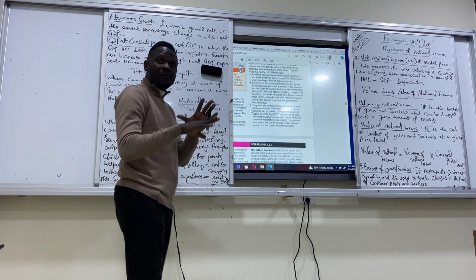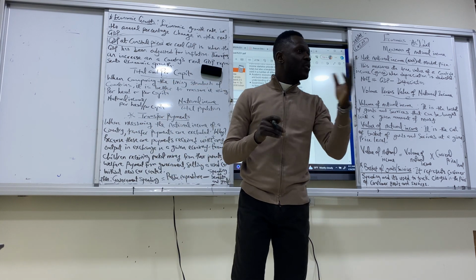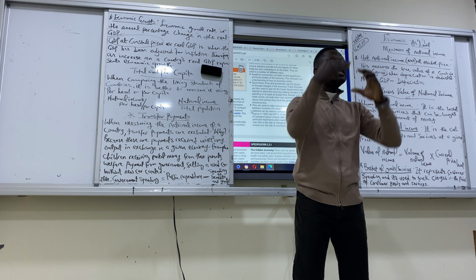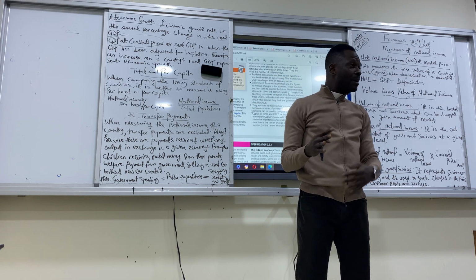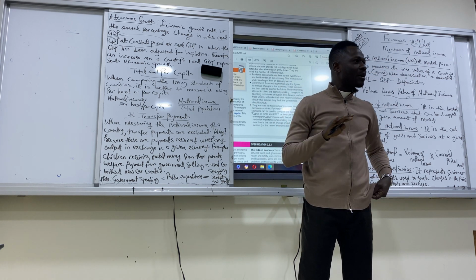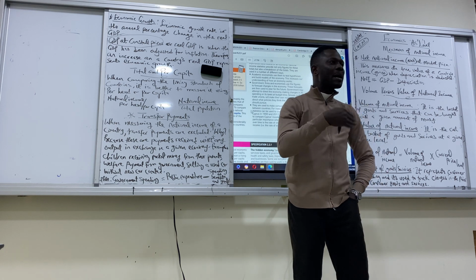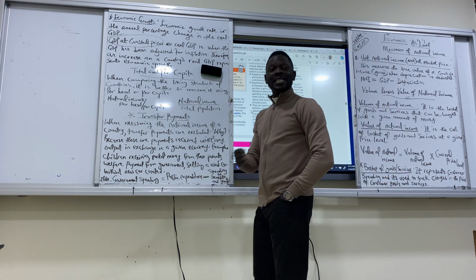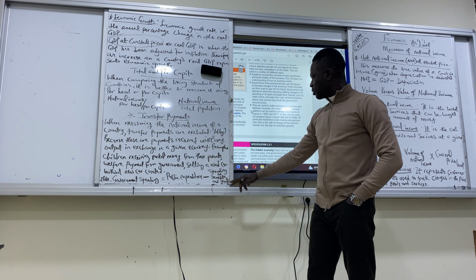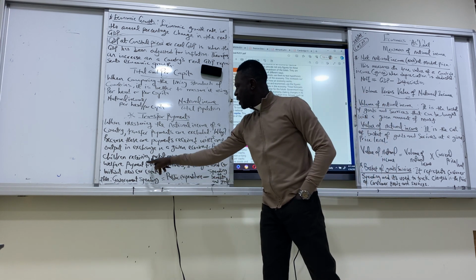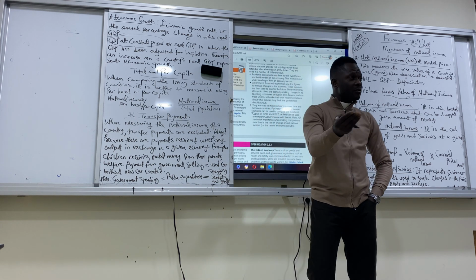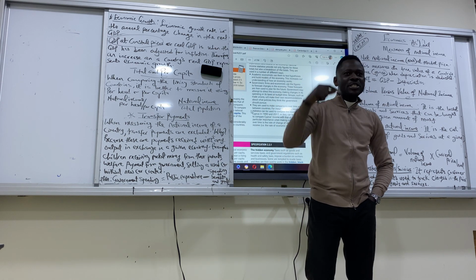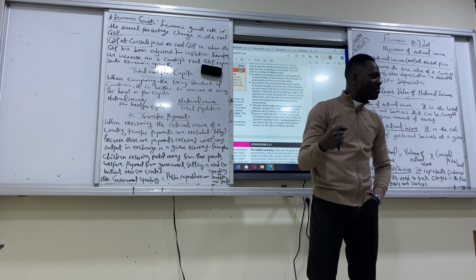So here we have received a certain amount of money without rendering a service, without producing a good. So when we are calculating what the country has produced in terms of output, we must never calculate it with transfer payments, because these are payments like a gift. So it must not be calculated. So what are the examples of transfer payments? One, we have children receiving pocket money. Yeah, you come to school, your dad gives you money or your mom gives you money. You did not work for that. So it is not considered as part of the economy.